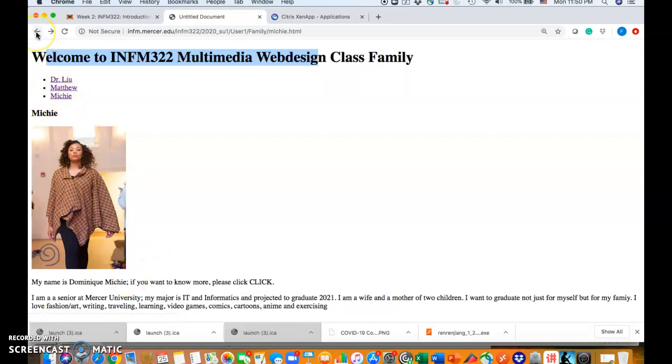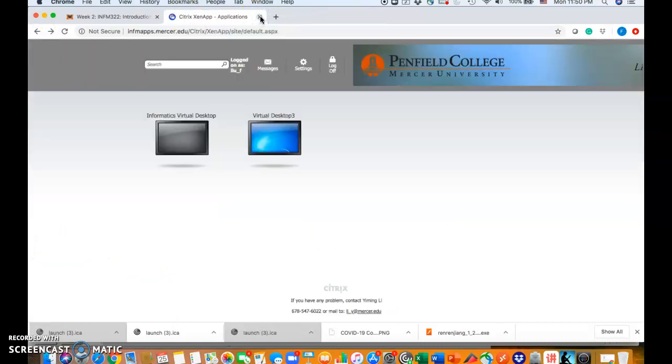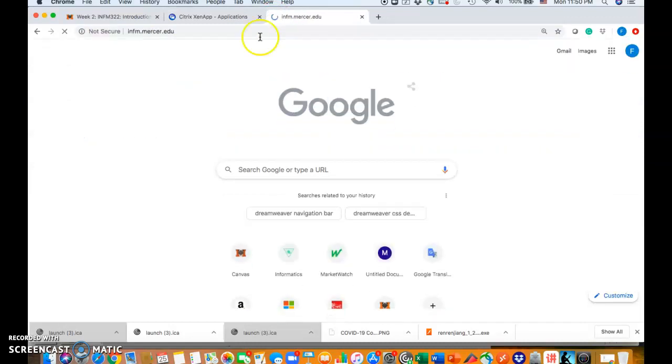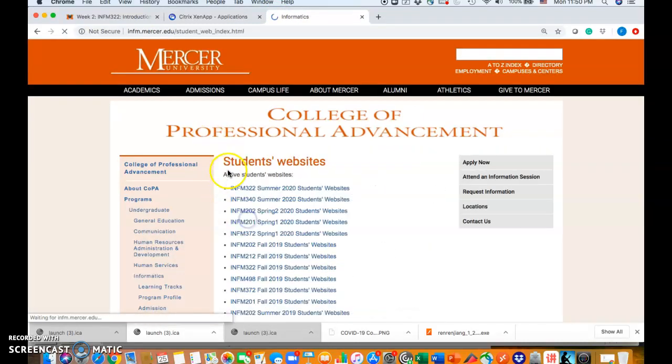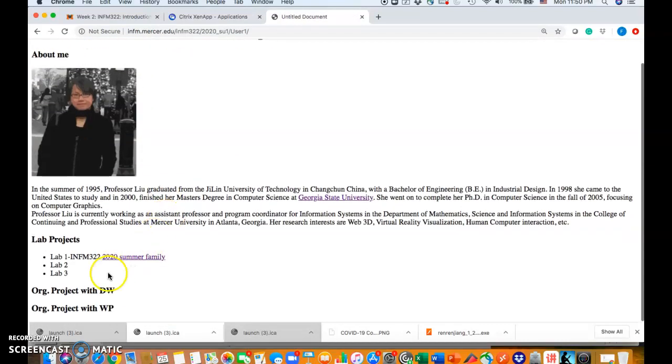And next week, we're going to put in some cascading style sheets. So this is all for a demonstration of creating a multi-page family website. And what else you need to do on this landing page is create another link here underneath.